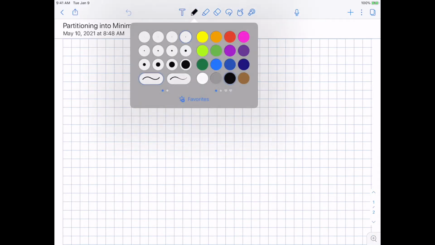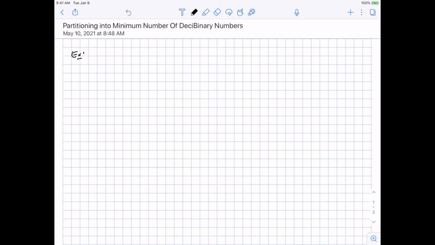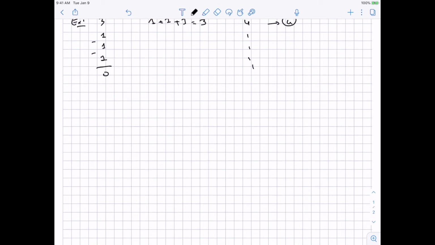Okay, so let's start out with the first simple example. Let's start out with just one digit, right? So let's say we have just 3. With 3, we know we need 3 numbers, right? We need 1, 1, 1, so that we can reach 0, basically, which means that this sum here will give us the number. So what you can see here is we kept subtracting until we got to 0. Similar thing, if we take another one-digit number, 4, well, we need 4 ones, right?